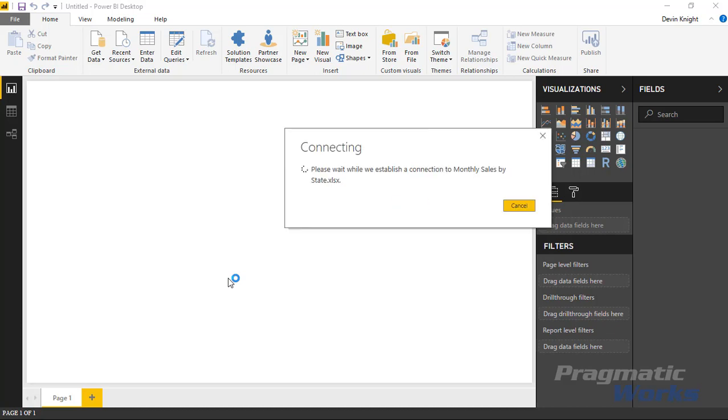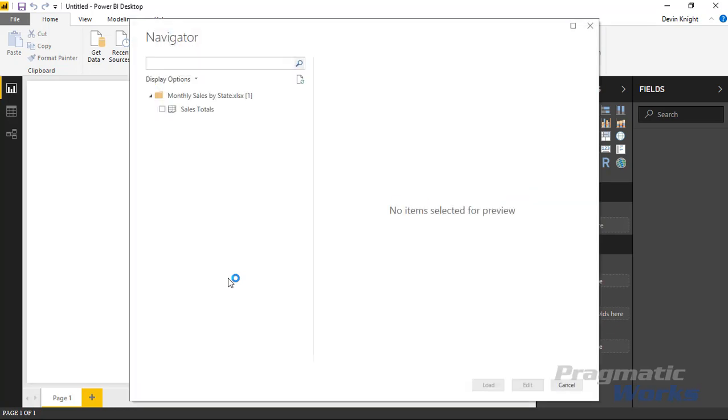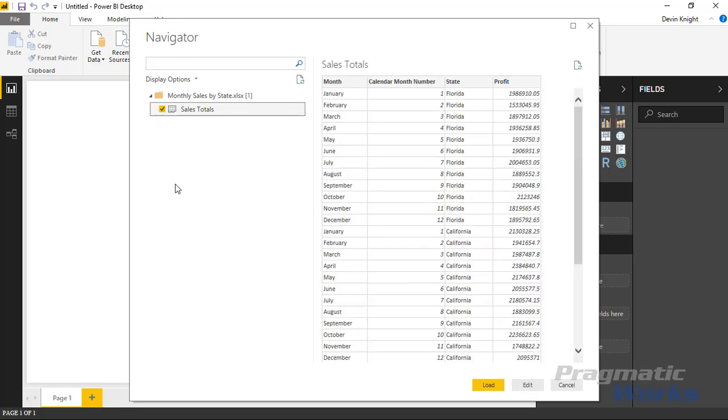Now, if you remember, one of the values that we need to have is either a number value or a date value to be able to show on the horizontal axis on the bottom of the heat stream. In this case, we do have a month name, but because it's a text field, that actually won't work there. What we could use instead is this calendar month number, so we'll need to keep that in mind as we go to actually use this visual. On the x-axis, we'll have the state, and then in the middle section where we actually see the different color values, we'll have the profit value.